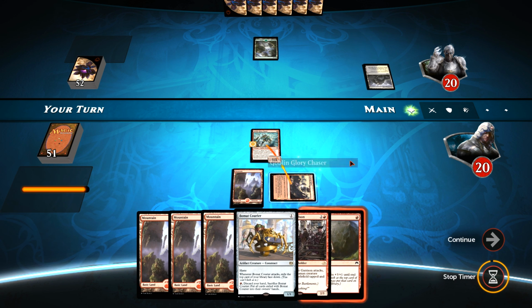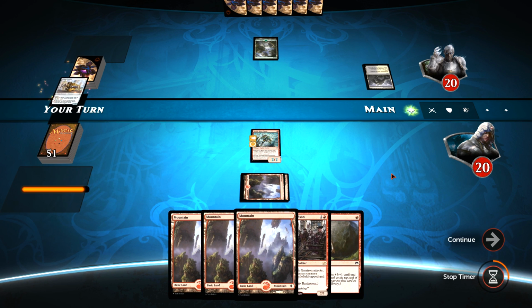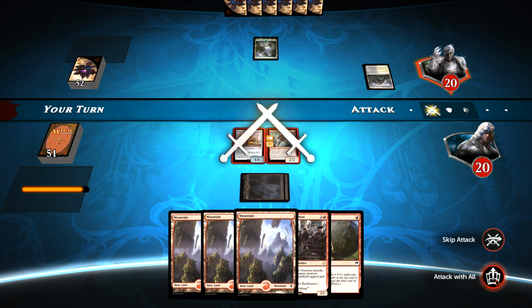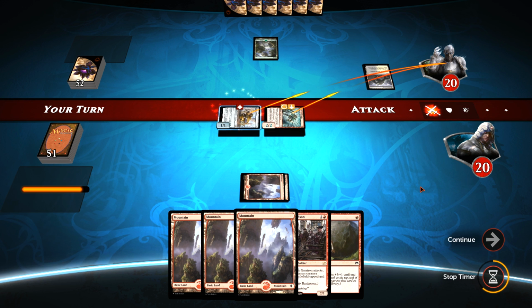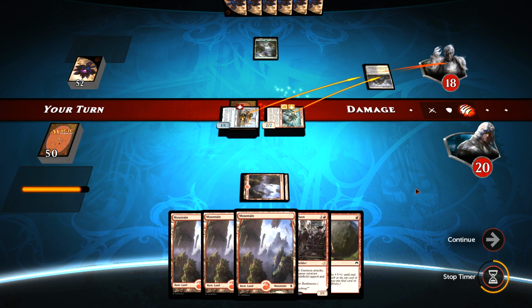Let's go ahead and pump our Glory Chaser and play our Bomat Courier. And we'll swing for 3. Actually not sure off the top of my head which of these I would sacrifice if they do indeed have Blessed Alliance here. They both have their individual strengths and weaknesses, but looks like we don't have to make that decision, so that's great for us.